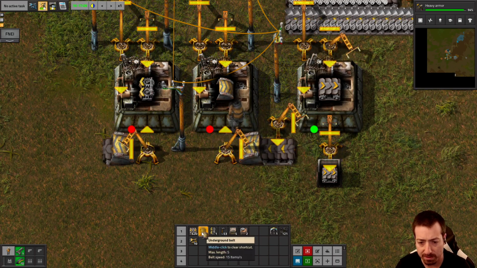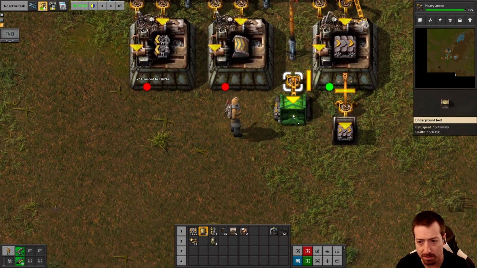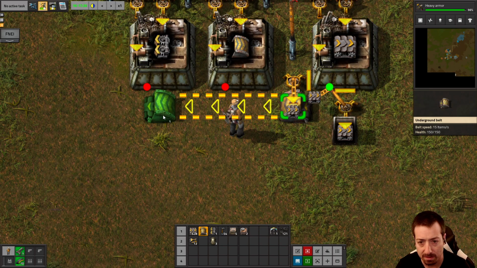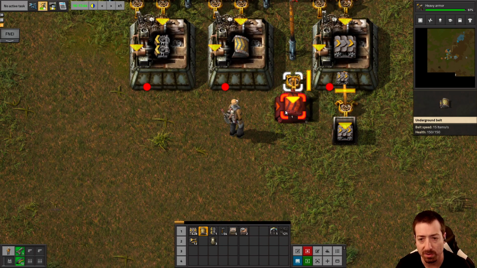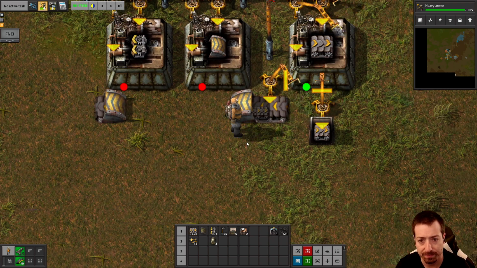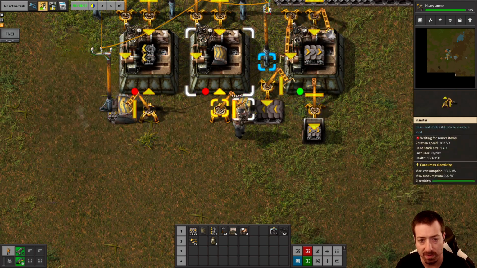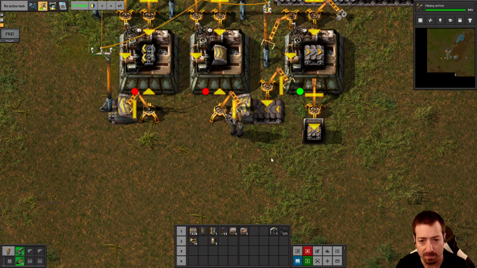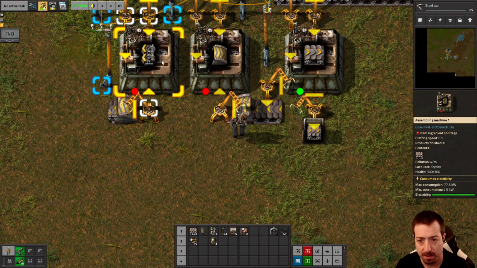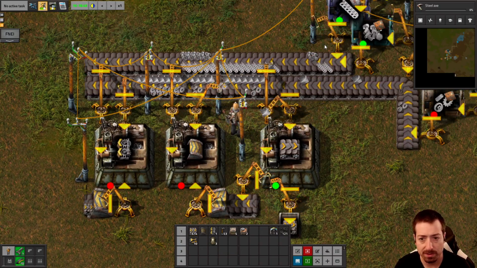How far can these undergrounds go? Max length of 5. So I think actually I can do it this way. Wait, that's 6. Oh, 5 means only 4 actual underground spaces. That's right. Okay, never mind then. Okay, so then we extend these forwards.